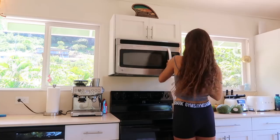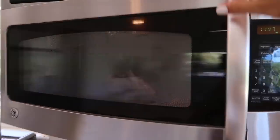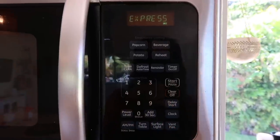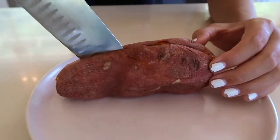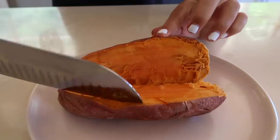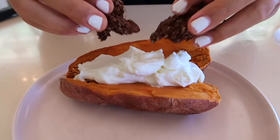This is the part that takes the longest, so you can microwave your sweet potato while getting ready for classes. Sweet potatoes can take anywhere from five to twelve minutes depending on the size, so microwave in two-minute increments until you can easily poke it through with a fork. Once it's nice and soft, cut into it — it will make your entire dorm room smell so good. Now customize it with your favorite toppings; for protein, I love to add Greek yogurt, but you can also use coconut yogurt to keep it vegan.